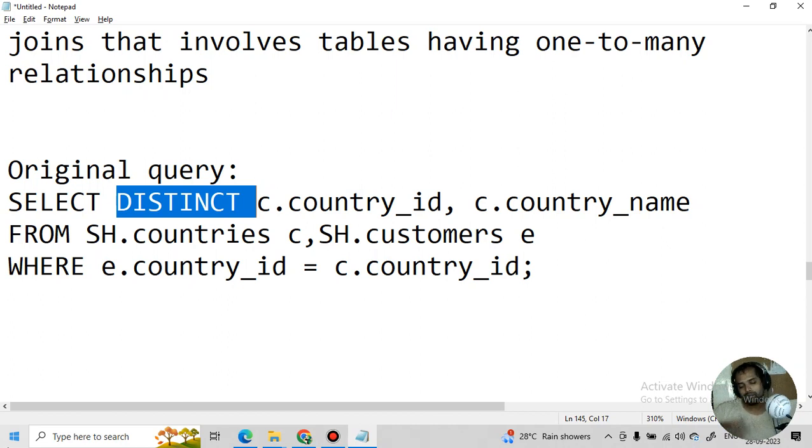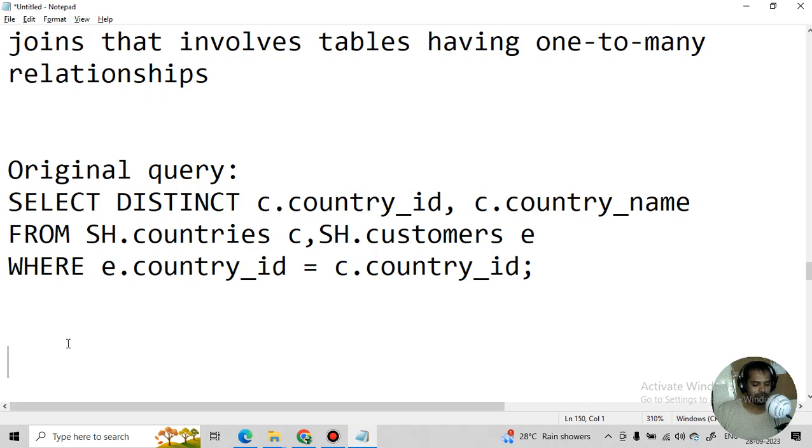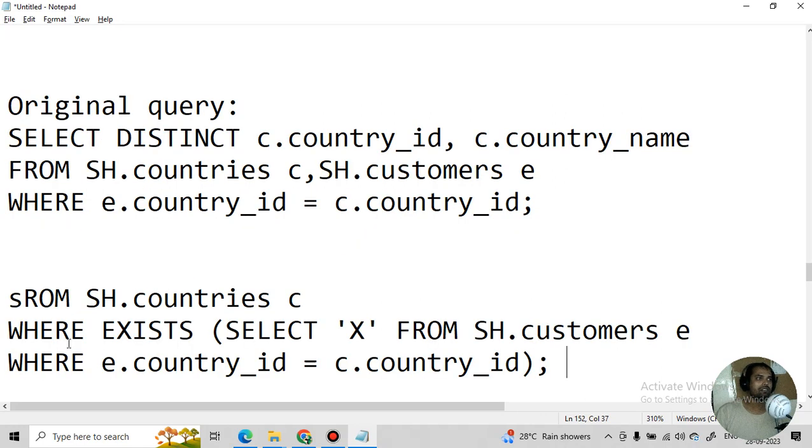That process will take more time. To avoid that, or to cut that time to a certain extent, you can simply use the EXISTS keyword and then run the query. Let me show the updated version of the query over here.